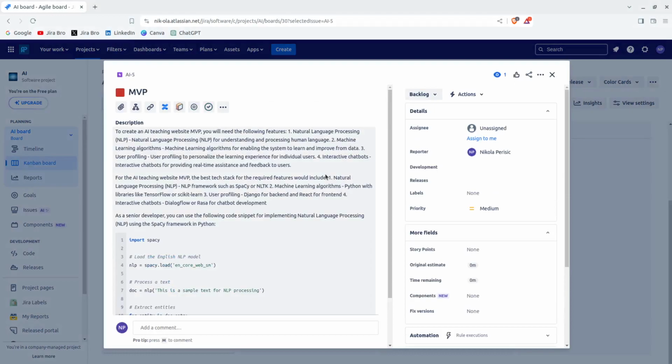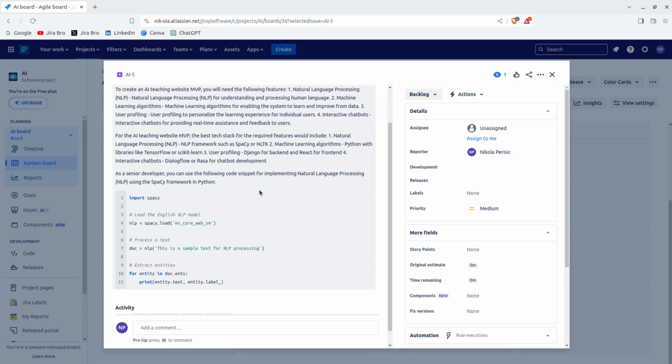And for the MVP, I had this option to actually create the site, and I asked, what should be included in the MVP? It said natural language processing to understand and process human language, machine learning algorithms. So now basically it is more focused on the whole concept of the AI, not the website.